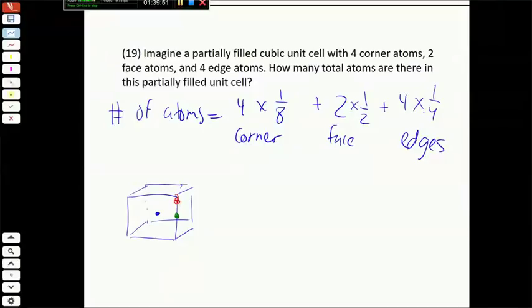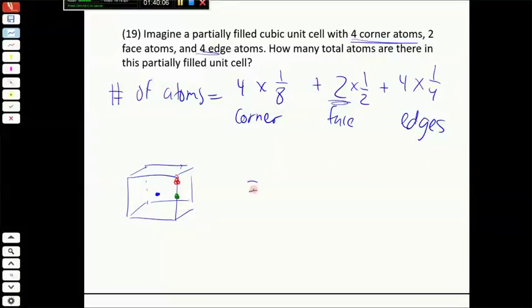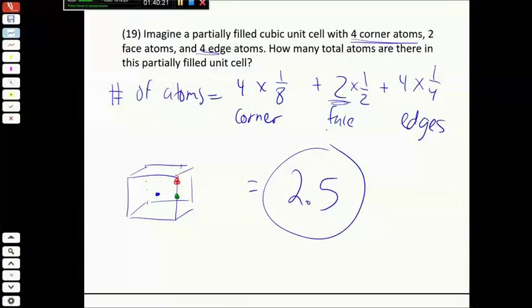In this case, we're partially filling the unit cell, so we could have up to 8 corners, but we're telling you that there's only 4 in the corners. We could have up to 6 faces, but only 2 of them are filled here. We could have up to 12 edges, but only 4 of them. And so in this combination, what we get when we add these numbers together is 2.5. Obviously not a very physically relevant situation because you can't split an atom in half. But this is what we would get when we count using the numbers that were given and the rules that we have for counting positions in a cubic cell.